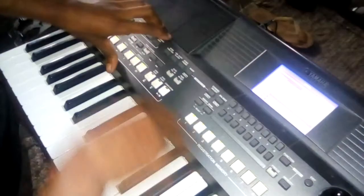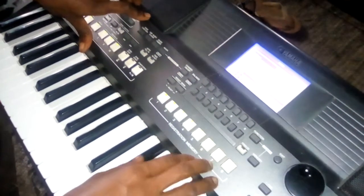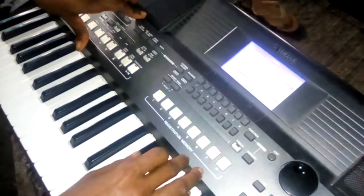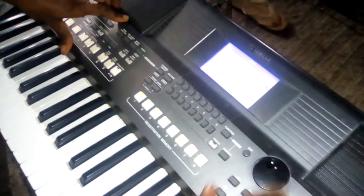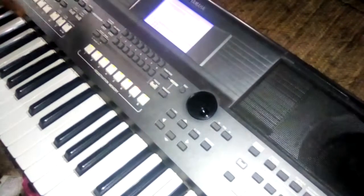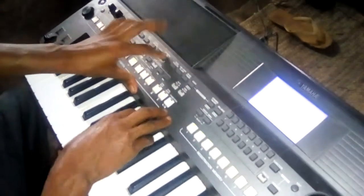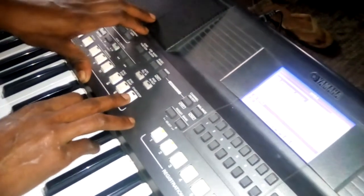After you save okay, you can see now it has been indicated here. Then after you have saved like that, you come here, you can choose any settings from your bank. Then when you choose, you can select your song again so that you want to record. Then you choose a beat that you want to record with. After you choose, you try to play it.